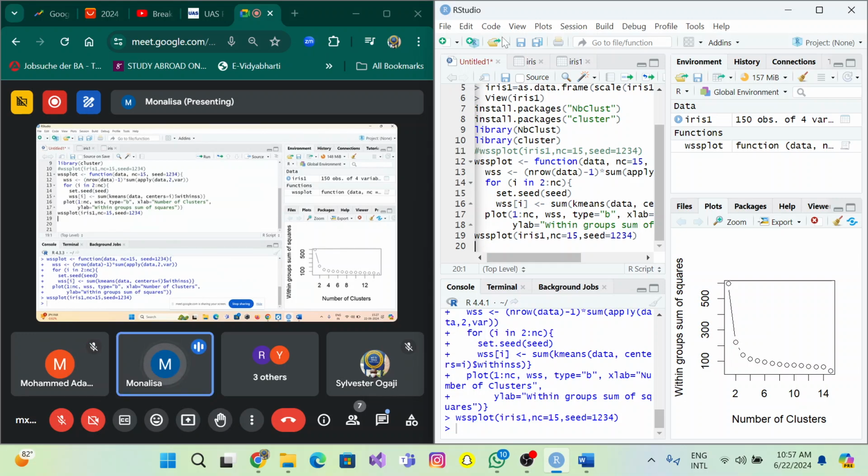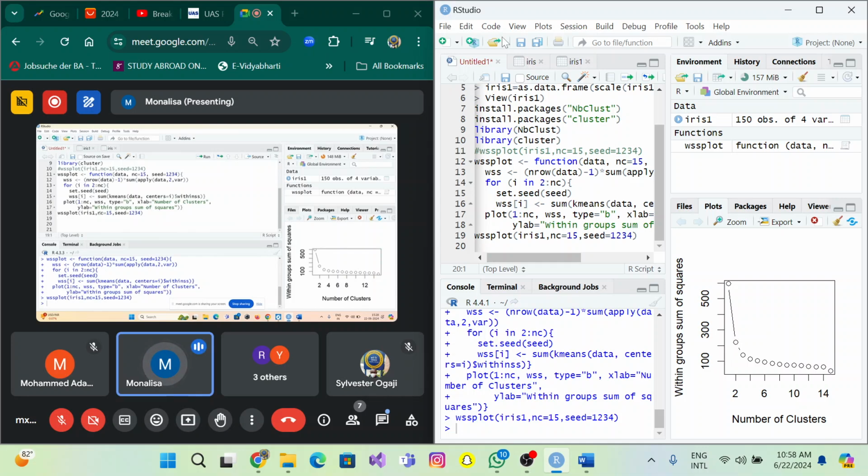I am just taking a data set. You can also do the same process upon another data set, so at your home, try the same process by taking another data set and check the result. We decided from the graph that we will consider 7 clusters, because after this the change is very minor. So I will take 7 clusters, and this is very clear from the elbow method plotted by the WSS plot function.